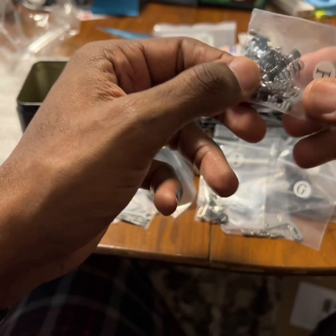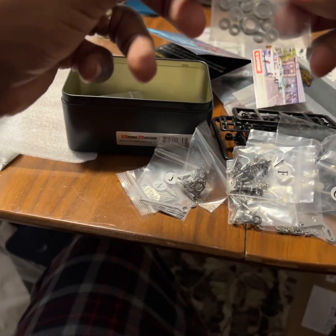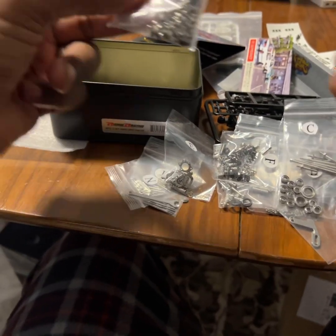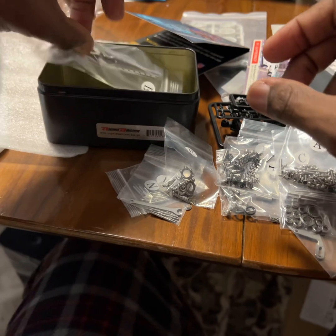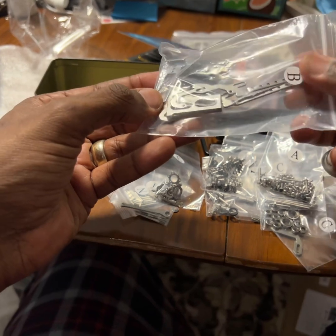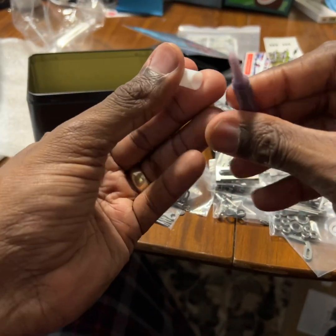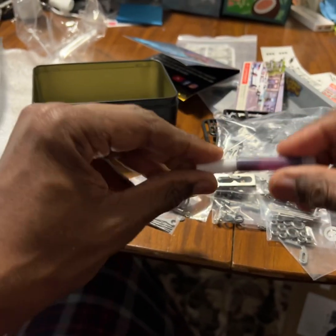Here's your suspension parts, your shock pieces and springs. Nice. And a bag of bearings, axle parts. Here's all your screws, bag A, cool. More chassis bits. Wow, all of this metal stuff is actually really pretty. Can't wait to put that all together. And this looks like grease of some sort. Cool. Well, there you go.